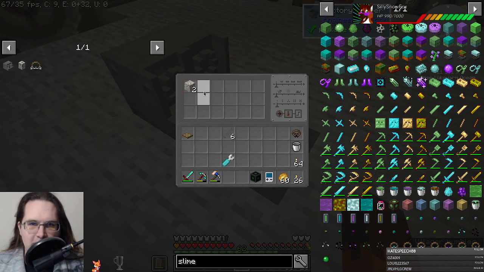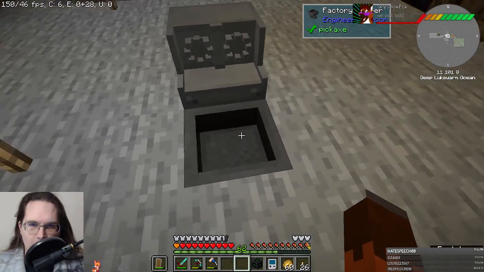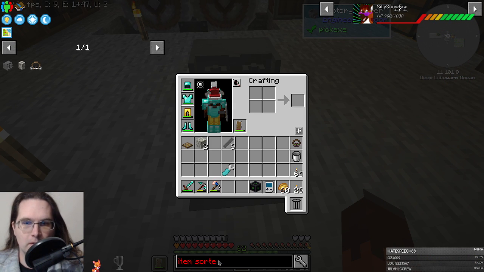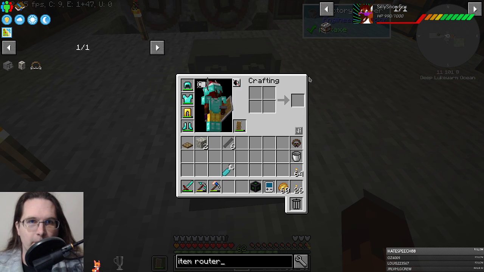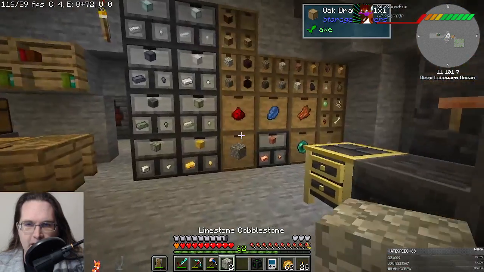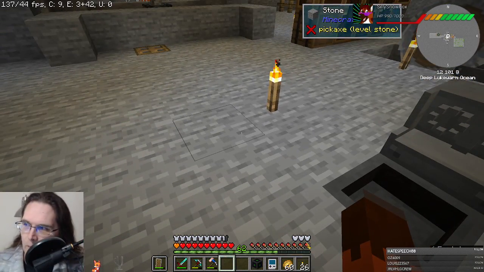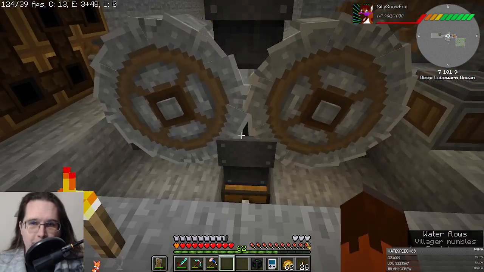And because I believe these can even do sorting. I think. I'm not sure. I have to look into it. But I think these can do sorting. If they can't, we do have item sorters from Immersive Engineering. Oh, they're called routers. So we do have these that we can make. So we might just use one of these. And then basically the limestone cobblestone will get sorted out one way. The ores will get sorted out another way. And then the ores will go straight down through this.